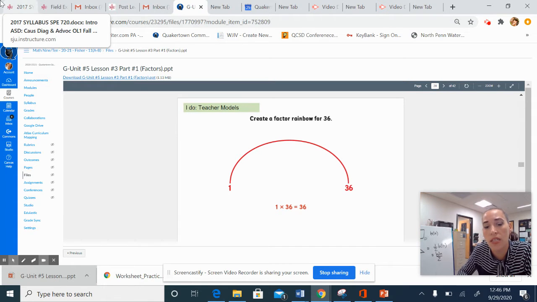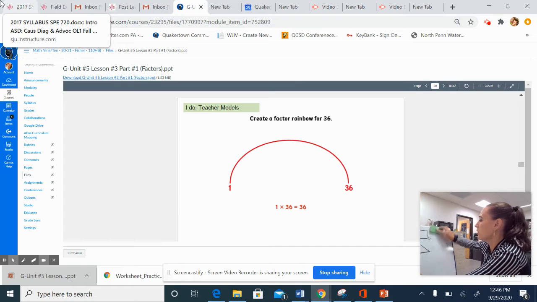So I see 36 is an even number, so I know for a fact 2 is going to go into 36. Then I'm going to take my calculator and see how many times 2 goes into 36. I don't want you to do things in your head like Miss Fisher does. I want you to make sure you always have it correct. So you simply say 2 goes into 36 how many times? 18 times.